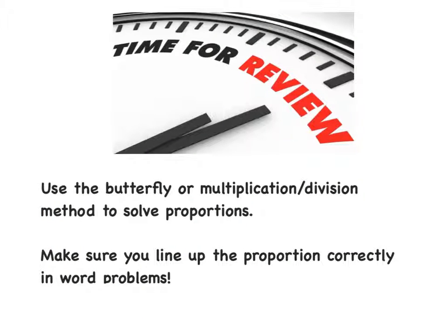Time for a quick review. You've learned the butterfly method and the multiplication and division method. Use those two to solve proportions. Next thing, make sure you line up the proportion correctly in word problems. That's extremely important. That's the most common way that you are going to miss an answer on word problems when you're setting up proportions. Just make sure you set it up correctly.